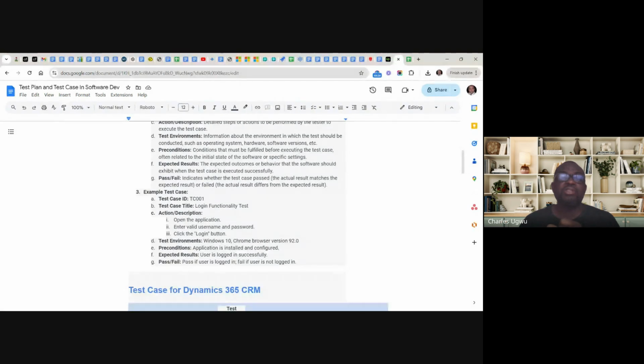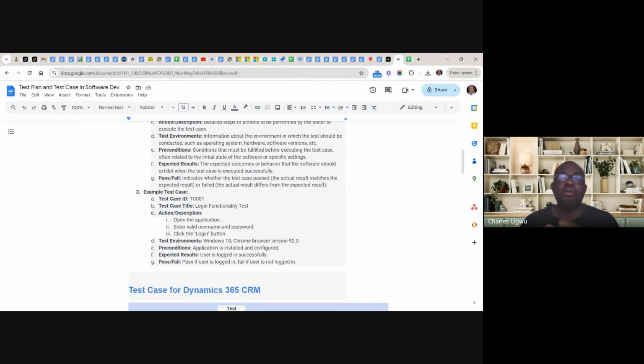Action/description is open the application, enter valid username and password, and click login. Click the login button. That is the action. These are the three sets of activity the person conducting the test needs to perform in order to carry out the test.